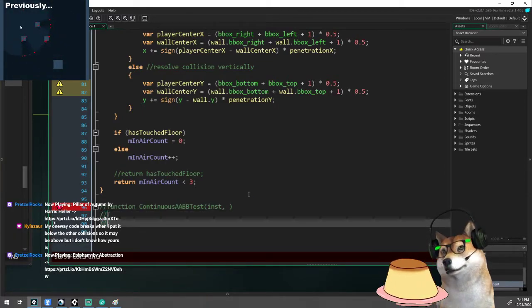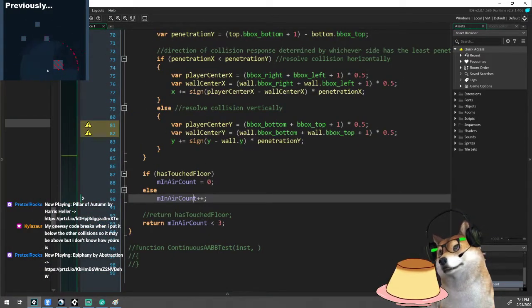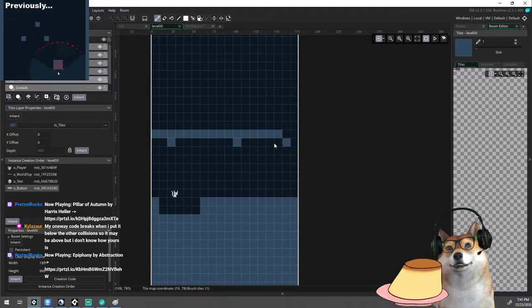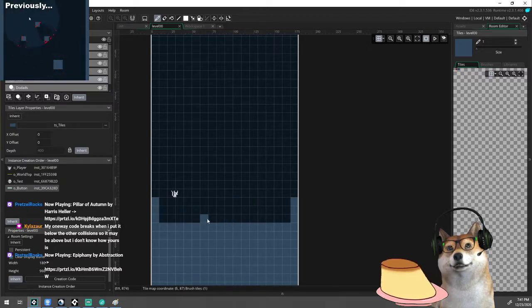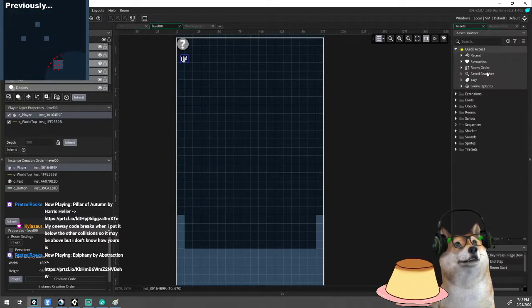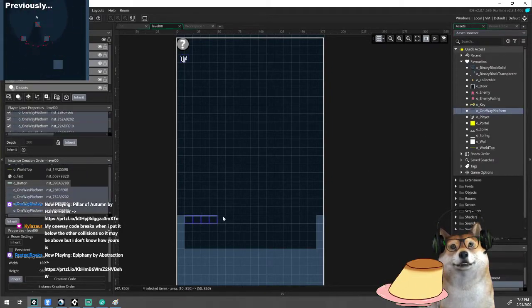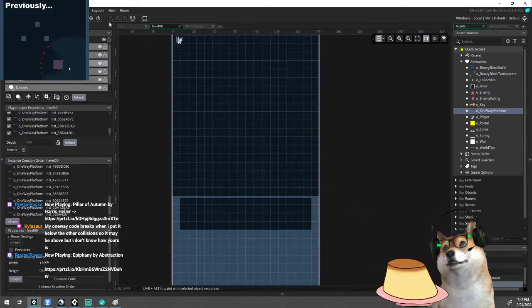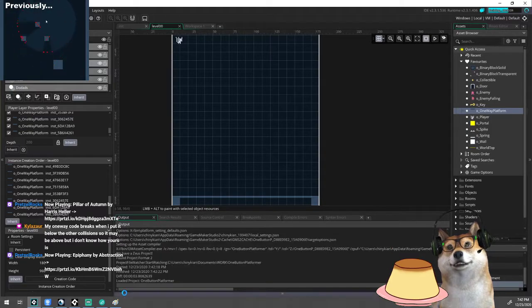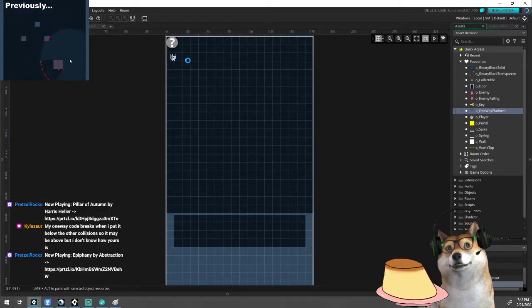Oh, first and foremost, right? You know what? I feel like I need to create a scenario where I can make the character pass through the one-way platform. Let me see if I can do just that. So let me drag the player all the way up here, and then I will have my one-way platform here, and hopefully this will cause the tunneling effect. Right, so before I make any assumptions about what went wrong, I should test this out first. I forgot to do that earlier.